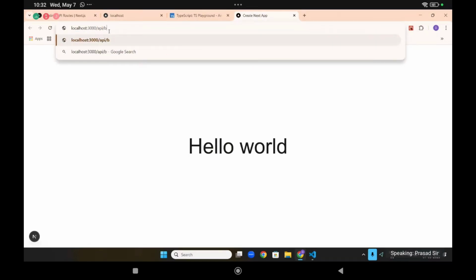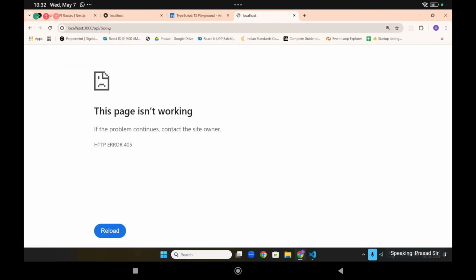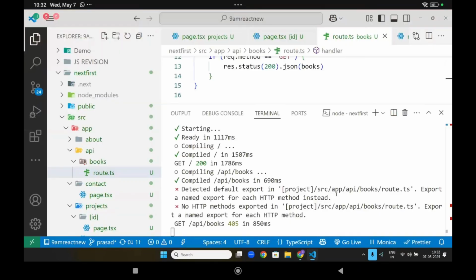Slash API slash books. It is showing 404, 405, which means actually I am not sending anything. They are thinking like that.